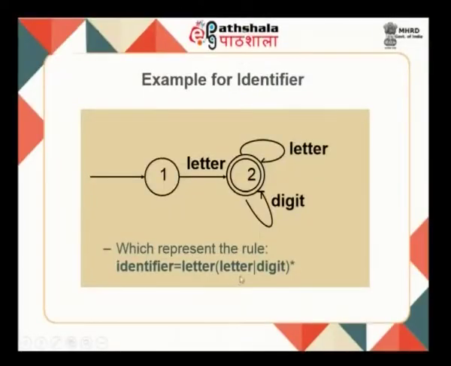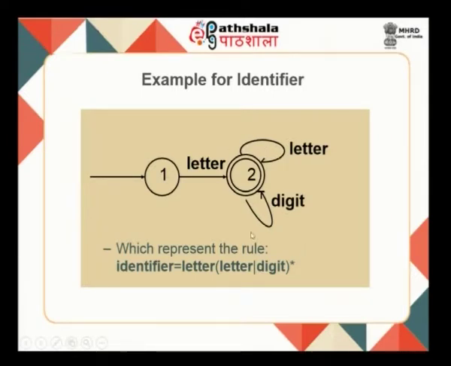So, the next one is another example, where we have this for an identifier in C. Last class we saw how to define a regular expression for determining identifiers in the C language, which is nothing but letter followed by letter or digit, the whole star. This star corresponds to Kleene closure, this corresponds to an OR operator, and this corresponds to a dot operator. There is an implicit dot here: letter followed by letter or digit, the whole star.